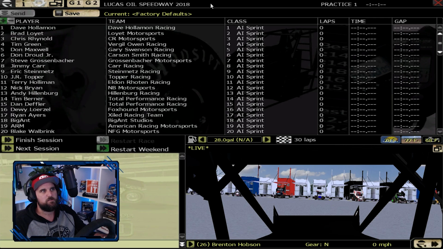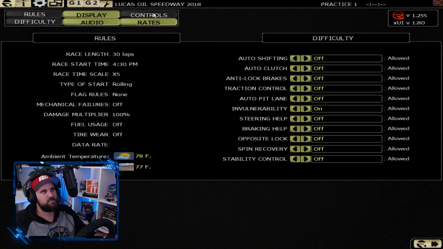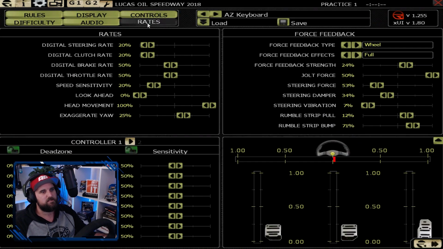Alright, so first things first, before we go out there and actually do any laps, I'll just go through some of this stuff with you guys. In my settings, under rates, this is what I've got set up for my Fanatec CS 2.5 wheelbase and V3 pedals, and I'm running 360 degrees of rotation because we're in a sprint car. I want to be able to get full lock pretty easily, so that's what I've got set up there, guys, if you want to copy that.